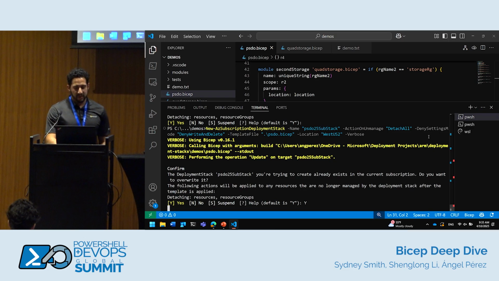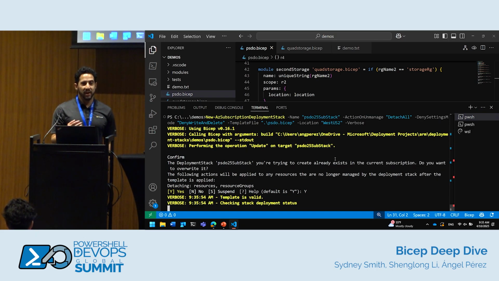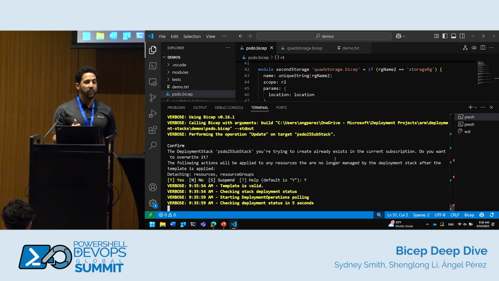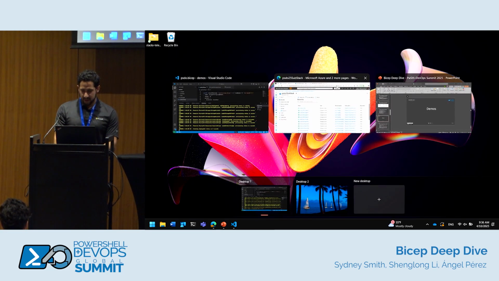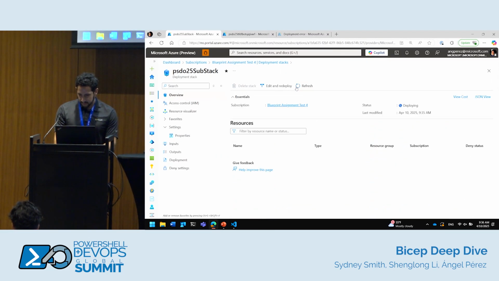So what's going to happen after this runs is, even though I have access to those storage accounts, if I go and try and delete that either through the portal or in the CLI, I'm going to get blocked. It's going to say, hey, great that you have access, but unfortunately there's a deny assignment on this resource that belongs to this stack that's preventing you from doing this. Let's take a look at this here. So as we can see, we got a status of deploying for the stack, and our details for the deny assignment are going to be here.